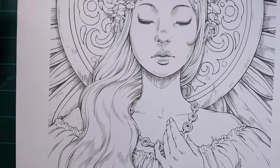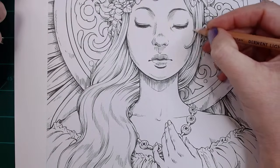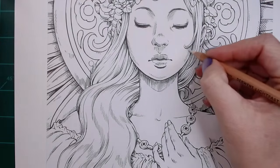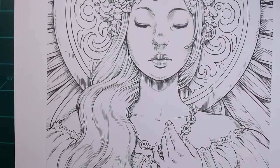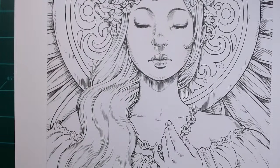You cannot see me this color. I'm going to have to switch to do something else instead of skin, because I wouldn't want to look at it. So if the stuff is in front, then that will be better. Yeah, I'm going to switch to something else because you can't really see me coloring skin, and I'm spending a lot of time on skin and you can't see me doing anything. So I'm going to switch to something else. I'm going to write this down though.